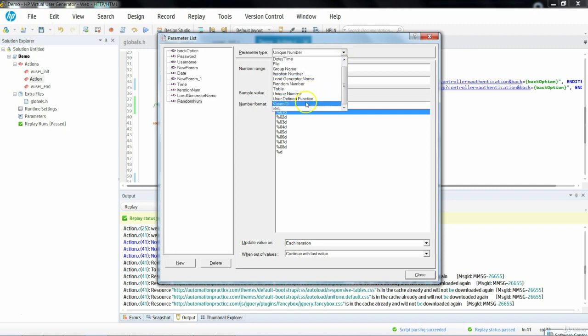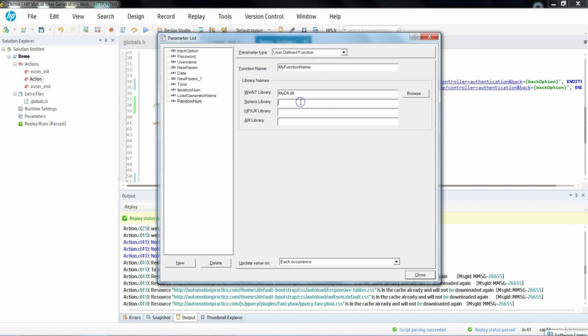The next option available is user defined function. This is also a very rare case where you would want to use user-defined functions. Here you can create a function and generate a DLL for it. You can generate that function in C Sharp or C++ using Visual Studio. You can generate this DLL library and mention that function name here. As of now, this is a very rare case, not even 0.1% in 100. Not many people will use this option.